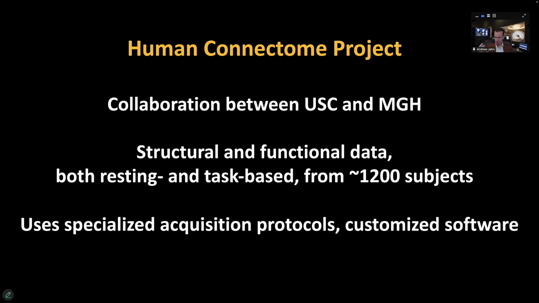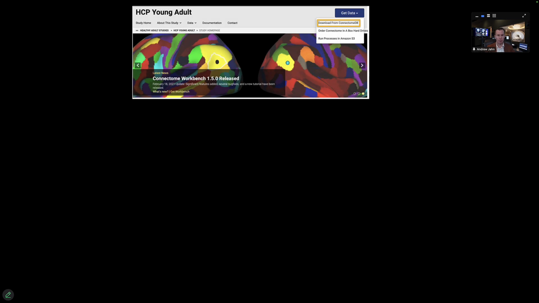Another reason that the Human Connectome Project is pretty popular in the literature is that they use specialized acquisition protocols, which a lot of other people like to adapt for their own research purposes. So HCP has a pretty well-known resting state acquisition sequence, and I believe they use Siemens scanners. I'm not entirely sure. But essentially, if you use the same scanners they do, or you want to adapt them to your scanner, it's a pretty simple way to do that. It's on their website. You're able to access it. And that's a pretty good resource for the community.